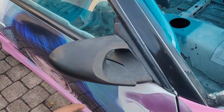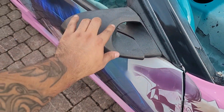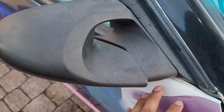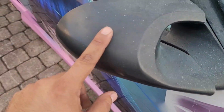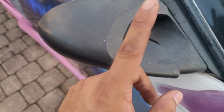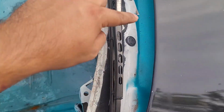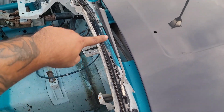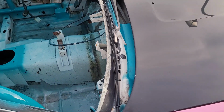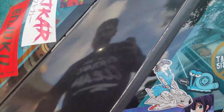So another thing we're gonna be painting are the side mirrors. They previously painted this white, I believe, the car, and then it got some overspray, and this is like a faded black already. So we're gonna go hit it with some black. We're gonna put flake in it and clear coat it, along with the trim that goes right under the windshield. Just no flake, just paint it black, and a couple other trims that I'm gonna paint black just to make sure everything looks nice and clean.